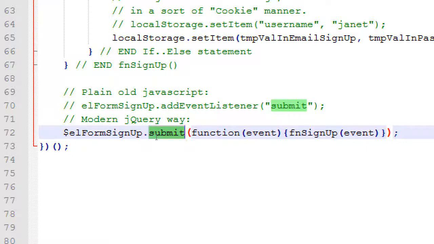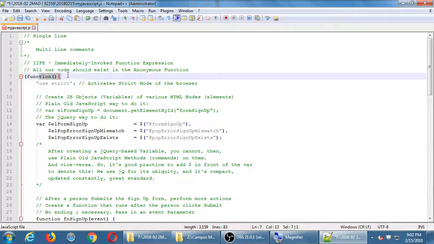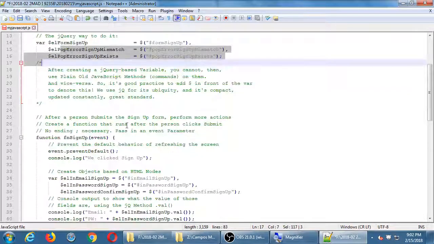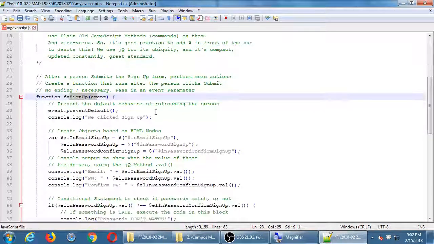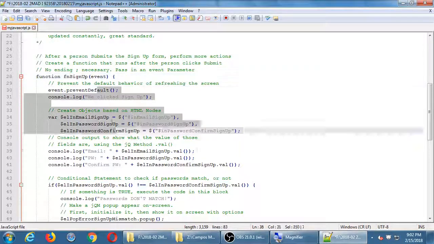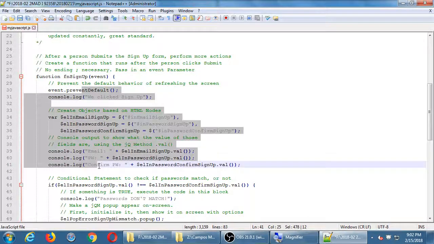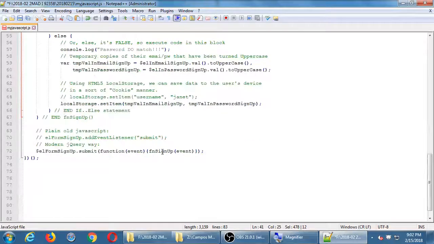Then the code jumps back because the web browser is going to process it from top to bottom. Do this line, do this line, do this line. When it gets to here, it stops there, basically. It doesn't really do what's in the function until we tell it, run the function. It knows the function exists, but it doesn't do anything in the function. It does what's in the function when we say, when a person submits, go back, and then actually process line by line what happens in the function.